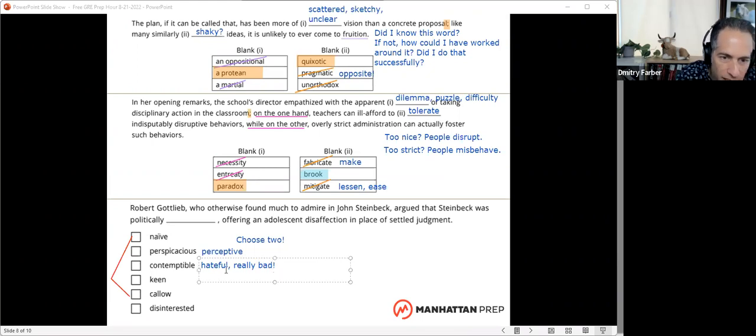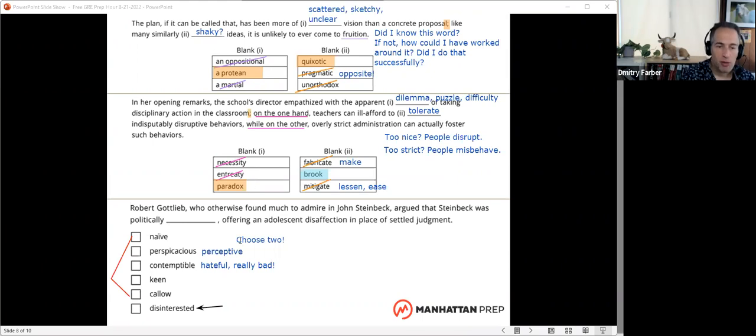You probably know what keen is. It can be sharp, like a sharp edge to something. It can be smart. It could be you're eager to do something. And disinterested, this is actually a really important word to learn. I'm not going to put a definition down, but it's important to dig into because it doesn't mean you're uninterested. It means you don't have a vested interest. Like you don't have a financial concern in something, for instance. So if I go to a judge to settle a case and they're a disinterested observer, that means they don't have an opinion one way or the other in advance. They're going to be neutral and then they're going to decide what's right.